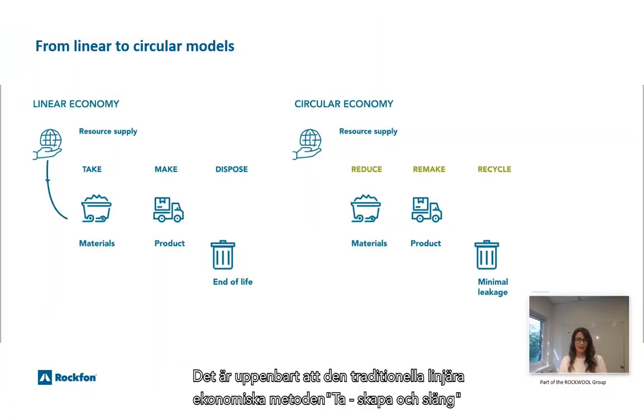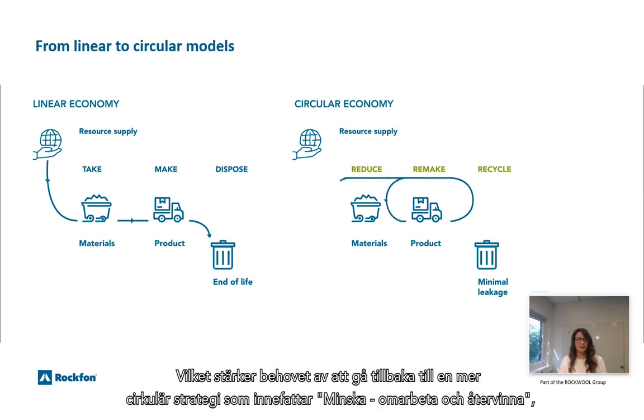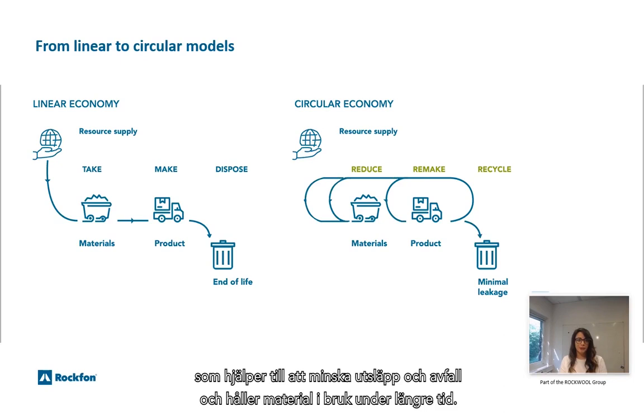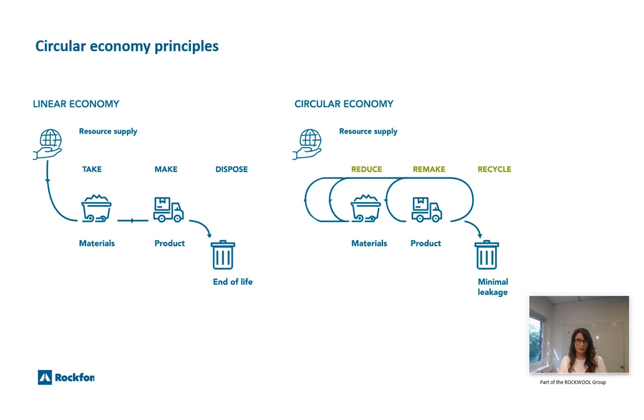It is evident that the traditional linear economic approach of take, make and dispose in the construction sector led to enormous emissions and waste through the years, highlighting the need to go back to a more circular approach of reduce, remake, recycle that helps lower emissions and waste and keeps materials in use for a longer time. This circular approach actually imitates what happens already in nature, so it's definitely not something new.